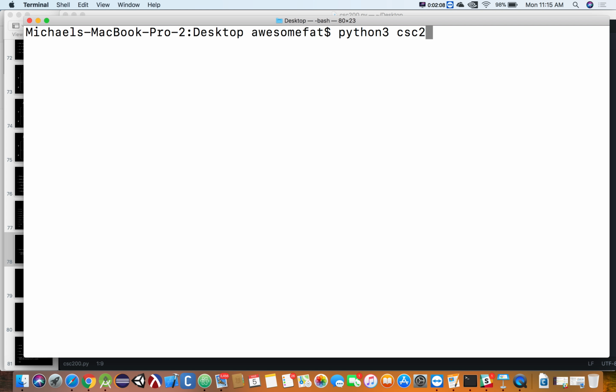The current value of I is 1. Is 1 less than or equal to the current value of max count, which is 3? It is. That's true. So we'll execute the body here. We'll print out the current value of I, which will print out a 1. Then 1 becomes a 2. Spin back up. We ask the question again. Is the current value of I, which is 2, less than or equal to the current value of max count, which is 3? 2 is less than or equal to that, so we'll get into the body. We'll print out a 2. 2 becomes 3. Spin back up.